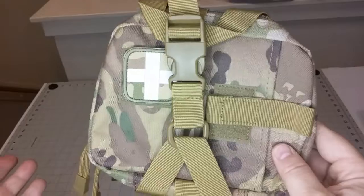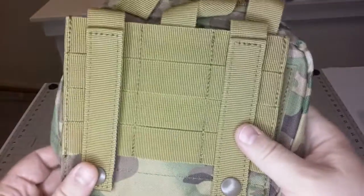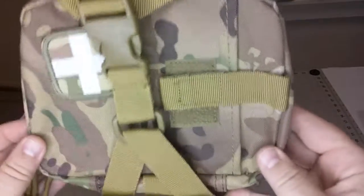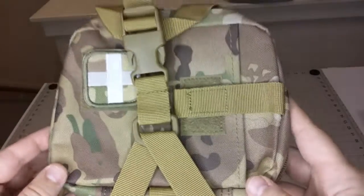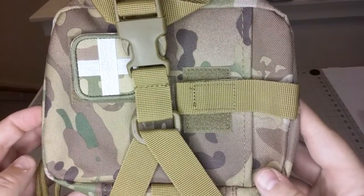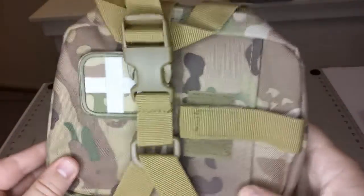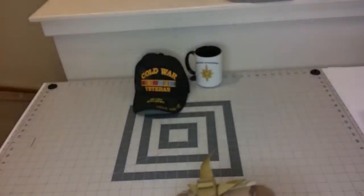Now, of course, you're going to ask, what's going to go in this? That is a work in progress, and it's probably going to be one of the most expensive things I have to do for this project of preparing 15 people who don't have equipment. So that's going to take some time to collect, and it's going to take some thought. So once again, great IFAK.